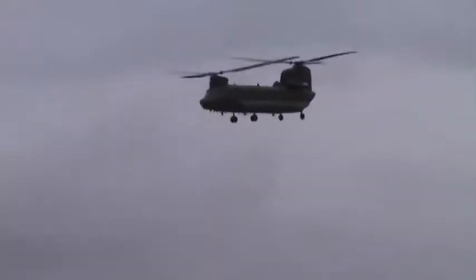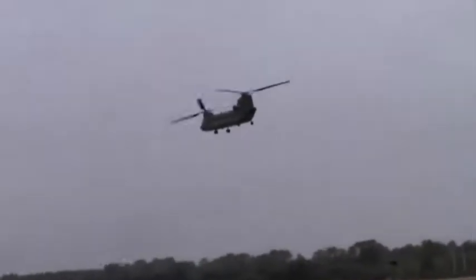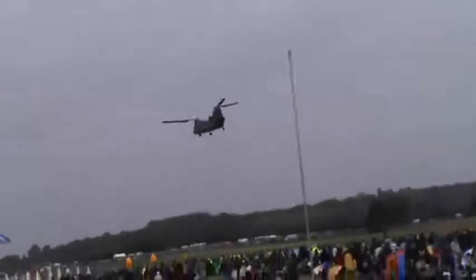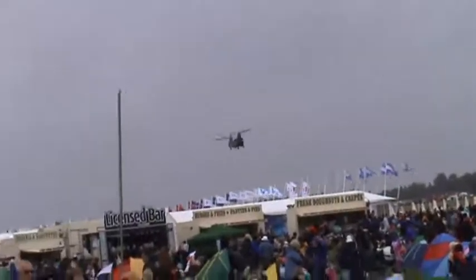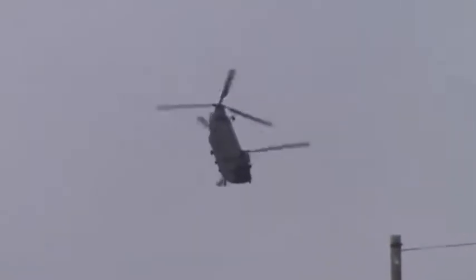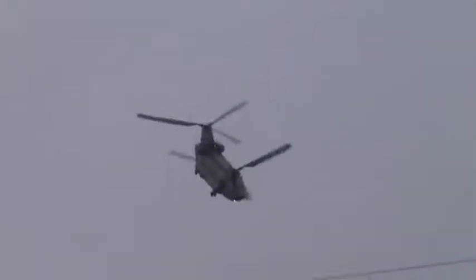Into another fairground manoeuvre. They've had the roller coaster and now doing their seesaw. Imagine the aircraft describing the path to the seat of a seesaw, which would now run on as they transition down into the rest of the seesaw. It's almost 100 feet long, the Chinook. It is a large machine. Not the first twin rotor to be operated by the Royal Air Force. They had the Bristol Belvedere, which was retired in 1969.